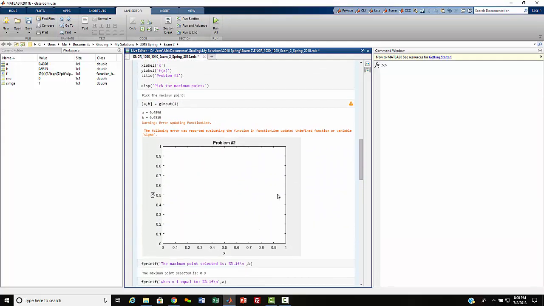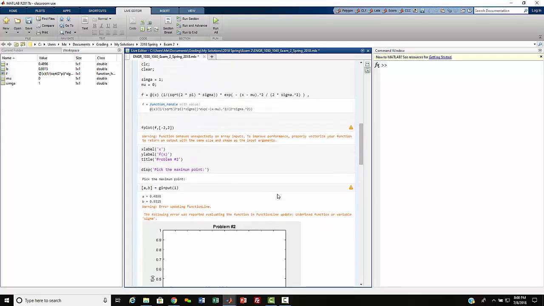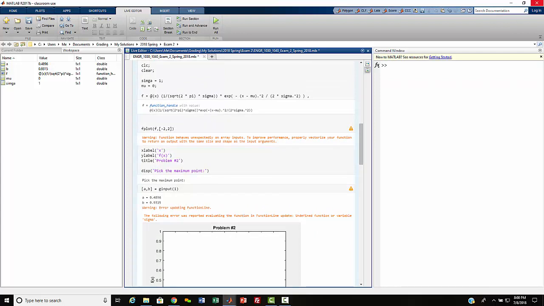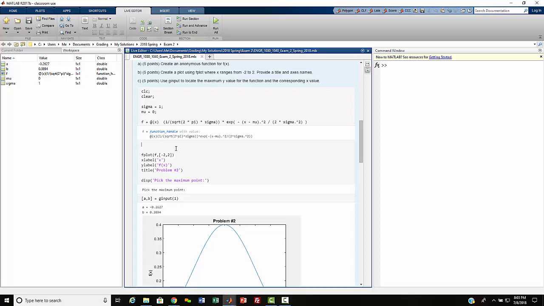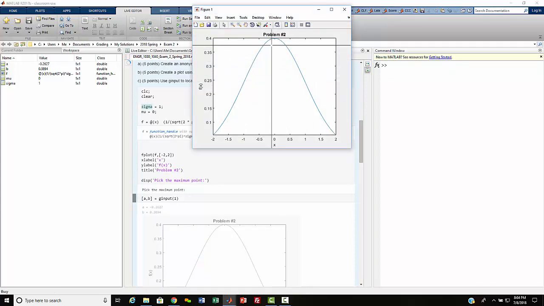I got everything but the plot. Why didn't I get a plot? Okay, so it took me a second, but I found out why we had those errors in here, and apologies. Again, it comes back to stupidity on the operator's part. I have sigma in my equation, and I had "simga." I had my M and G, a little bit of dyslexia. I changed those around to where they're supposed to be, and lo and behold, everything works.